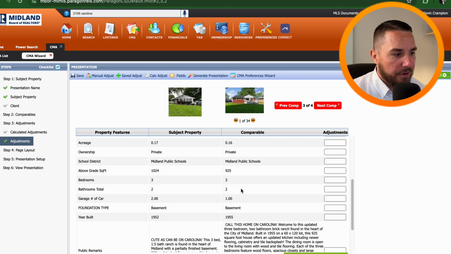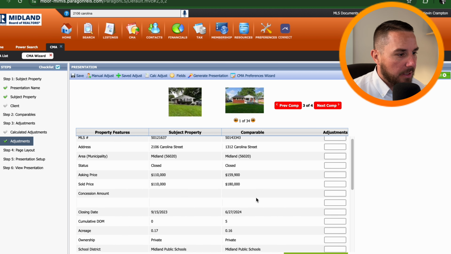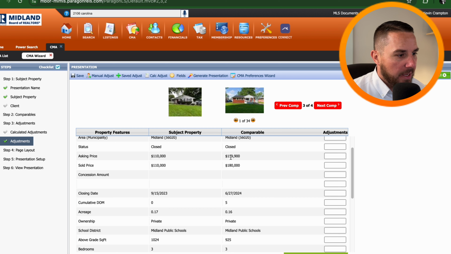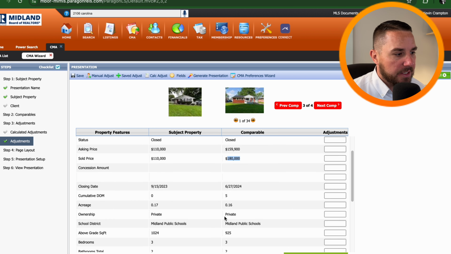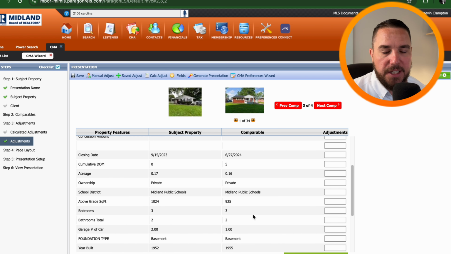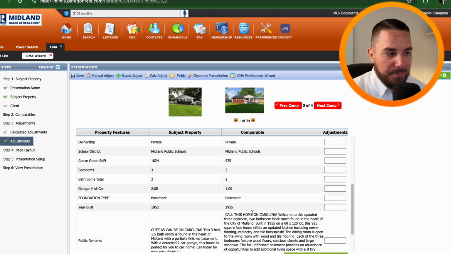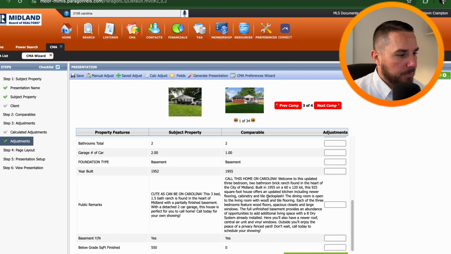So let's just call it 100. And I would go here, and I would take the sales price and I would divide it by the square footage to give me $1 per square foot, and I would assign an adjustment that is 50% of whatever that number is. So I'm not going to do it in this scenario, but that's the way that I would make a square footage adjustment. Again, real estate agents, get in the comments, blast me, tell me how wrong I am. I've been doing it for over 10 years, and it works great for me.